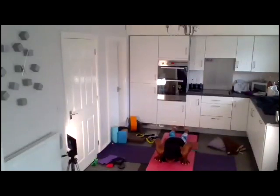Breathe in and come up. And exhale as you lower down. Two more, breathe in and come up. Feel as if you're lengthening belly away from pelvis, as you lengthen ribs away from sacrum. And exhale as you lower down. One more, breathe in as you're coming up. And exhale, lower down.